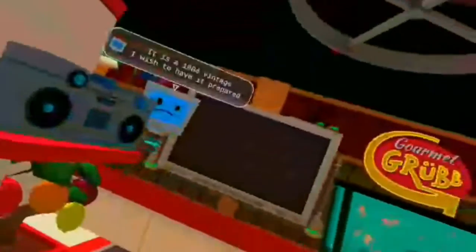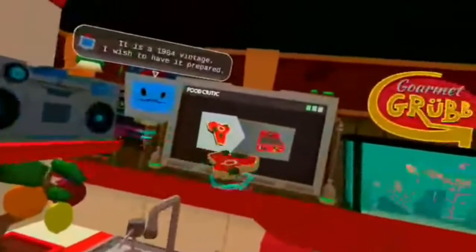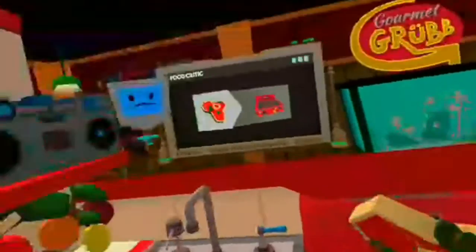Whoa, whoa, wait a second. Before you plate that, did you realize that was famed meat aficionado Meat Pot? We better make sure our service is exceptional. Better slip this on the plate, too.